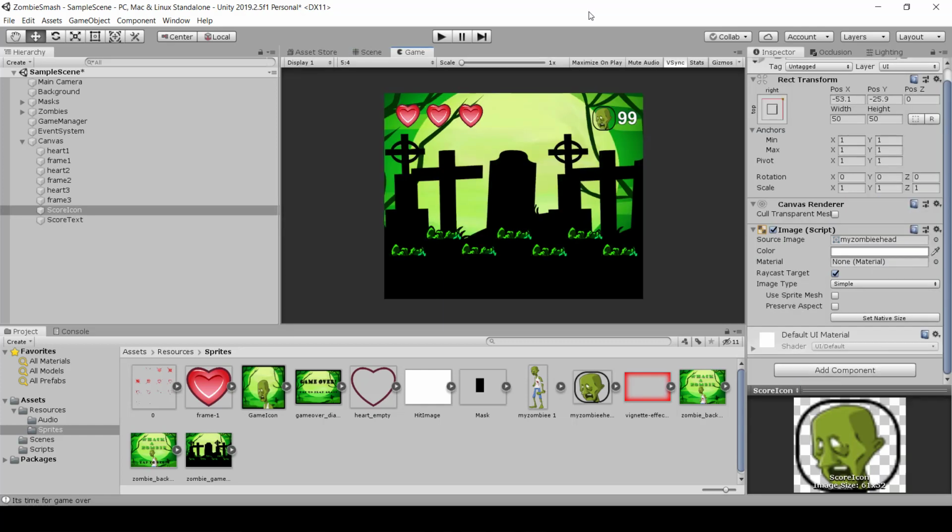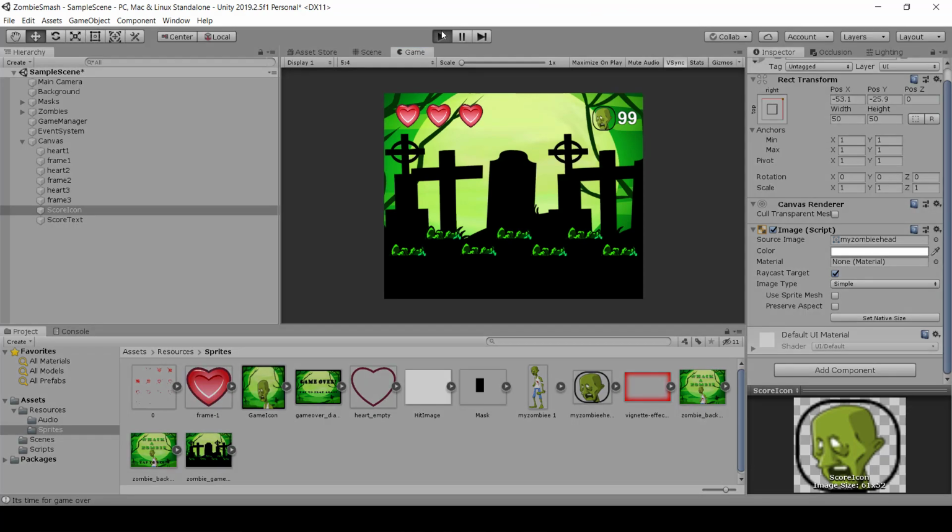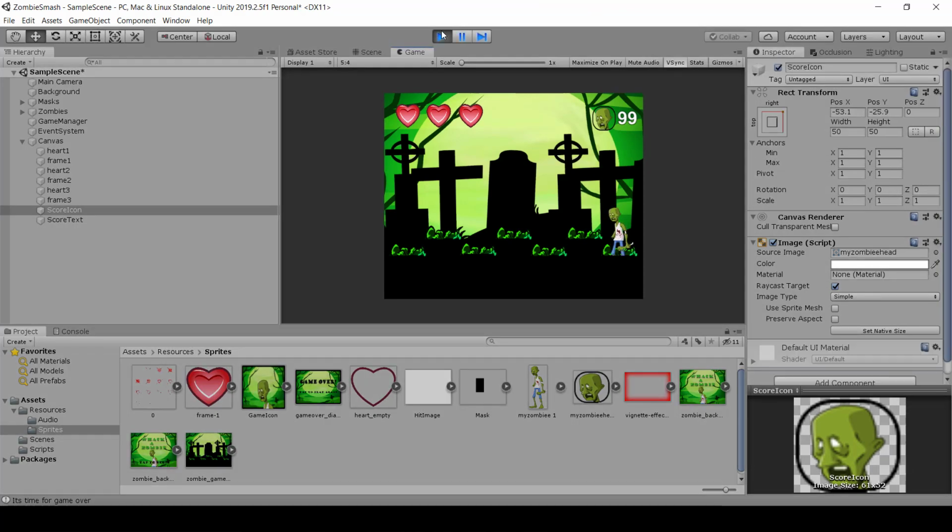Guys, that is pretty much going to be most of our UI. Now, of course, if I hit play now, obviously nothing happens because we haven't programmatically attached any of these. But I think taking the time out and setting everything else up is a really good starting point. So in the next video, we're going to be talking about how we are going to be removing these hearts from our UI and also updating the score.